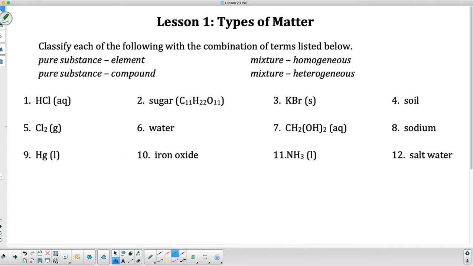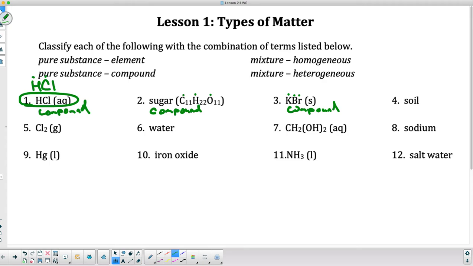I'm going to let you do a bunch of these, but here's another thing. If you see more than one capital letter, so I see an H here and a capital C, that means I have two things, which is what makes this a compound. Okay, so that is a compound because I have more than one capital letter in its formula. Just like when I say sugar, and you see the C, the H, and the O, more than one thing means that I have a compound here. Okay, KBr, again, I have more than one thing, which means I have a compound.